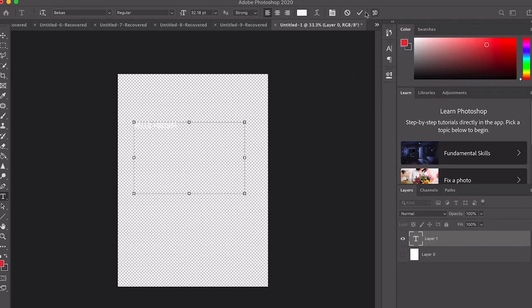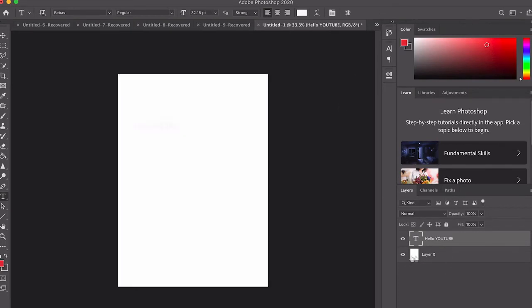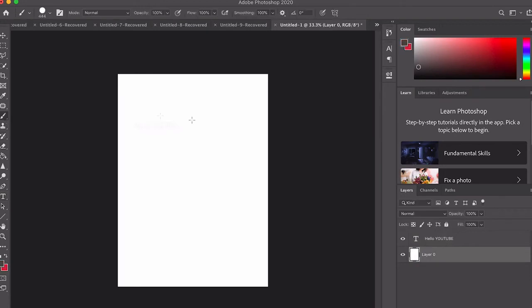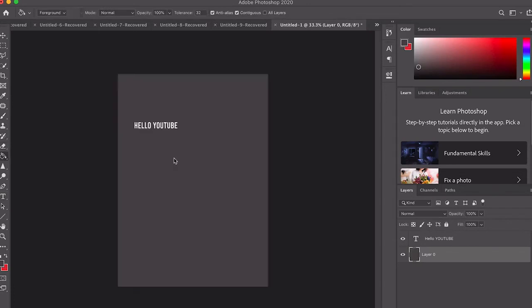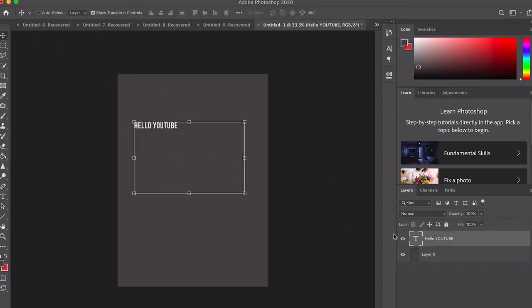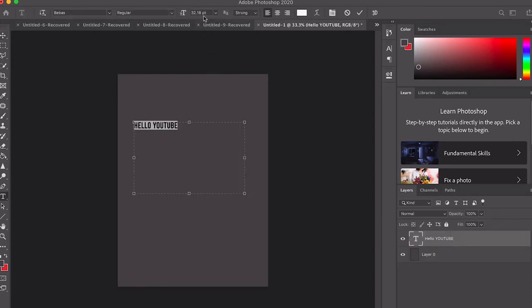YouTube. Now, if you want to see what you're working on, if you're working on a black t-shirt, then make this one black just so you can see the design. Let's make it black all at once. Right, now it allows you to actually see the design. And then when you're ready to export your design, you can literally just untick it, and then I'll show you how to save it as well.